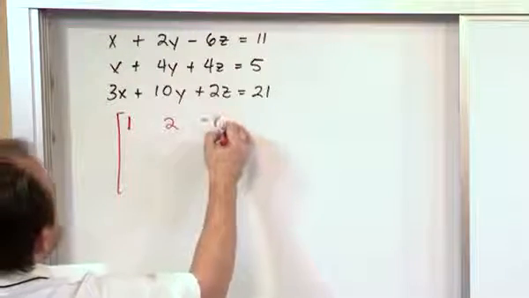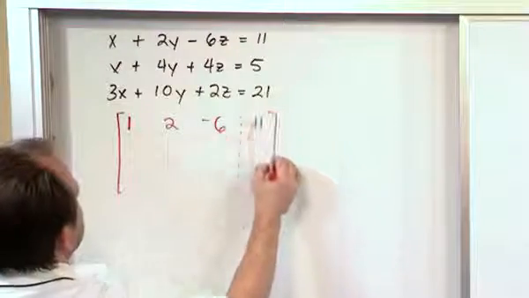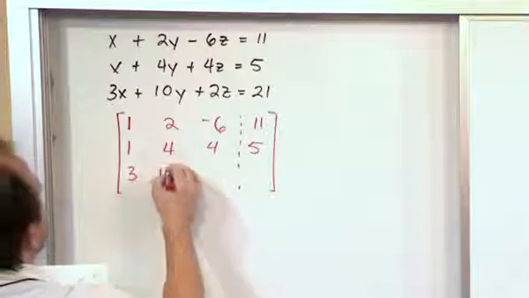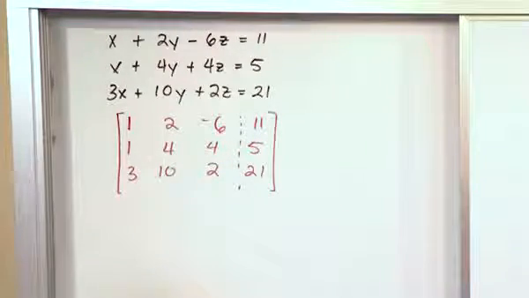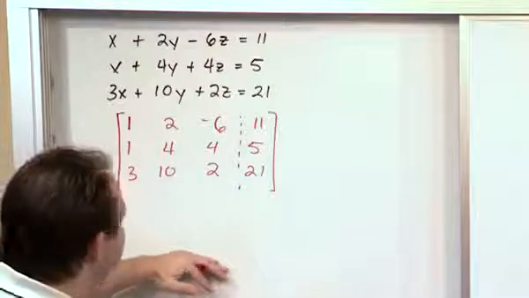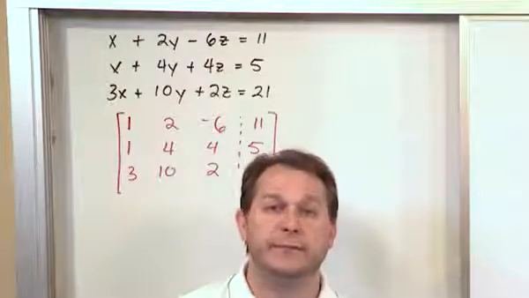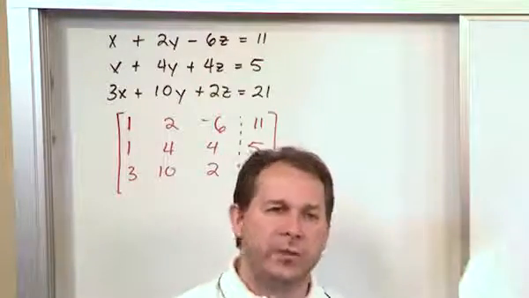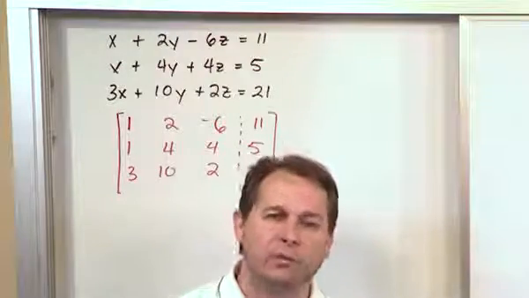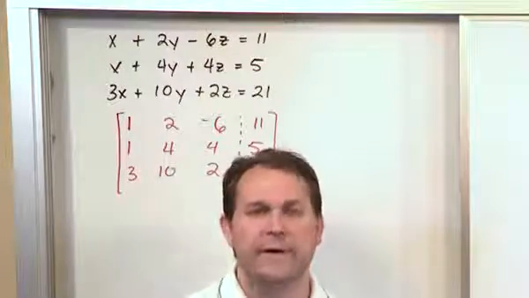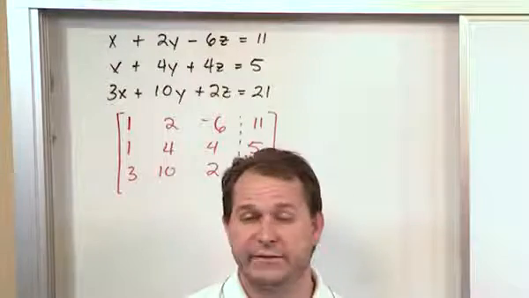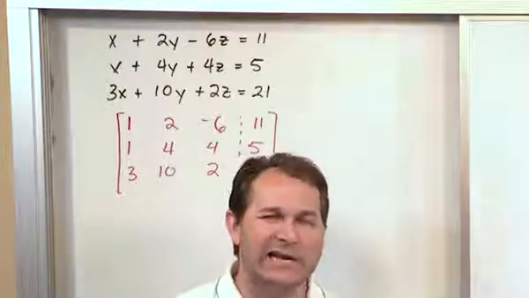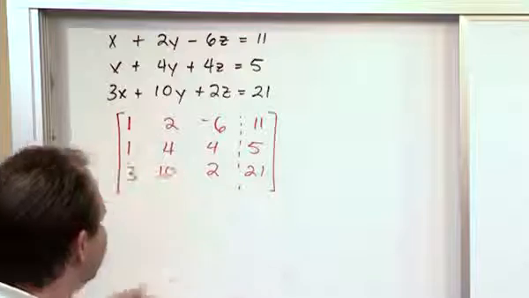1, 2, negative 6, 11, 1, 4, 4, 5, 3, 10, 2, 21. Now in the last problem, I just drew an arrow and said there's some row reduction here and you're going to end up with this matrix. I wanted to skip those steps because mostly what I wanted to focus on was the end game: what you get once you arrive at that, and how you arrive at the dependent form of the solution, an infinite set of solutions for a set of equations like this. Here I'm going to work all the steps of the row reduction to show you how you basically cannot get a diagonal matrix all the time and how it leads to this infinite set of solutions.